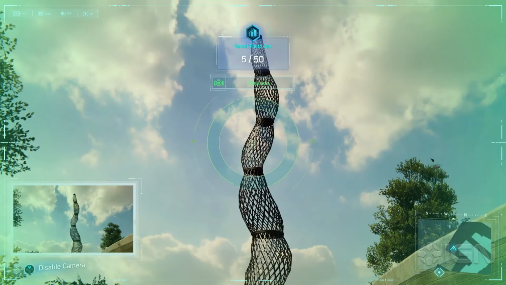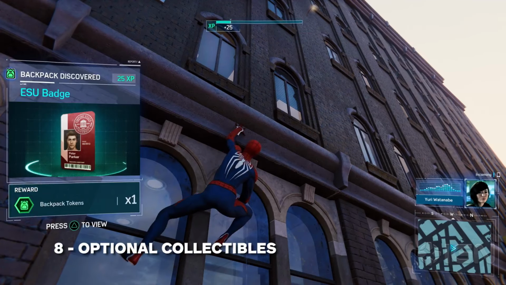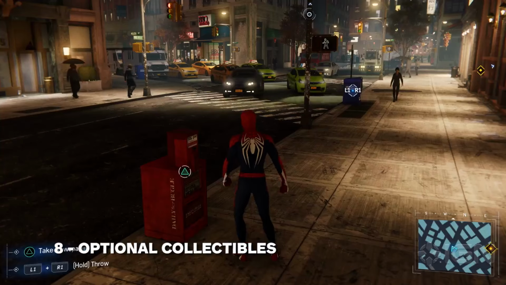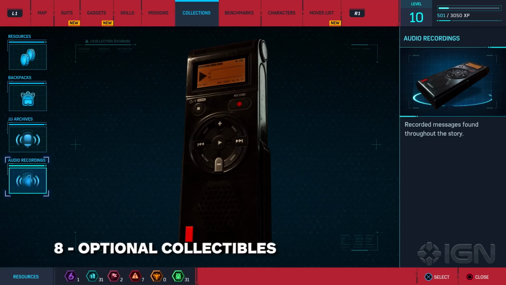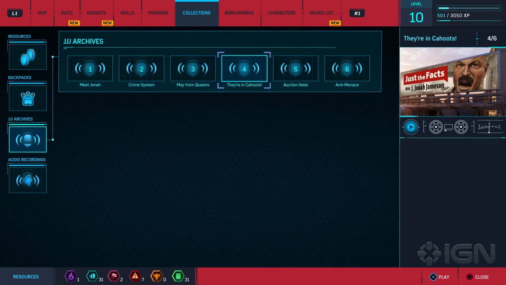Some collectibles don't serve any purpose other than fun story tidbits, but are easily missed. Red newspaper bins have Daily Bugle headlines and front page spreads that commemorate story beats, and more appear as you complete main and side missions. Audio recordings can be found at Peter's work and other special story areas, and each of Jameson's broadcasts are related to missions and tasks you complete over the course of the game and are archived in your collections.